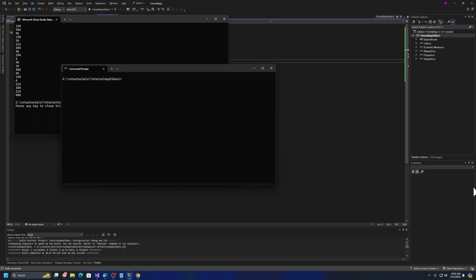Let's go into our command prompt and we'll do a dotnet run as well. And there you go. Now you might be wondering too, why did I leave the sort method unimplemented? Well, I want you guys to figure out how to do that on your own. It should be a relatively simple task, but I want you to figure that one out on your own.